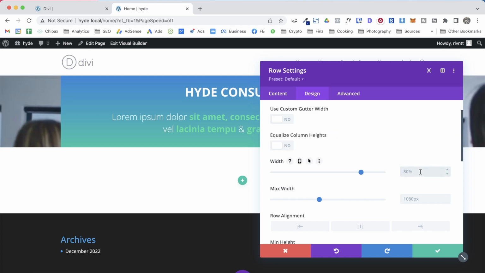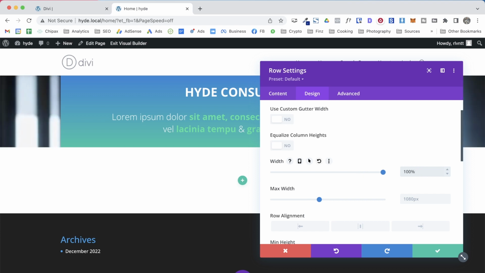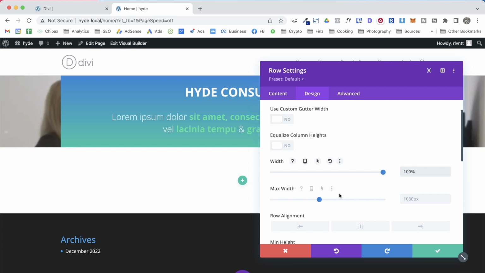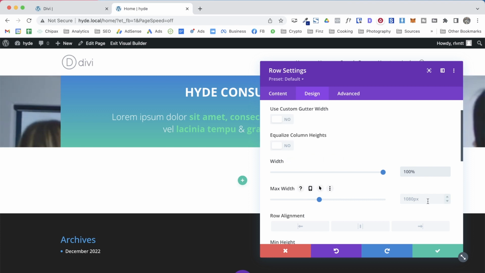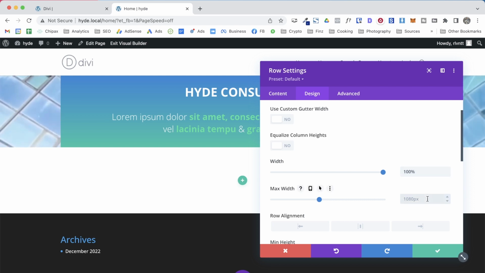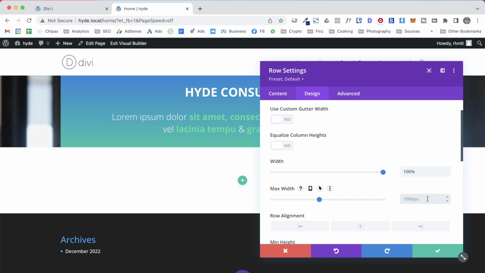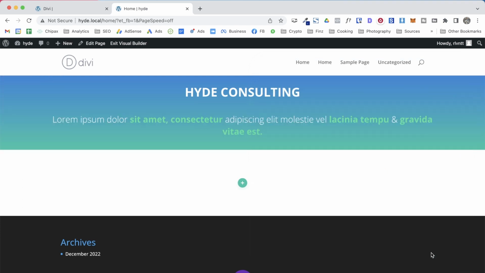So we want 100%, which doesn't make any changes because by default this comes with a maximum width set to 1080 pixels. So what we are going to do here is to change this to 100%, and now we have our row fully over the video and the section.